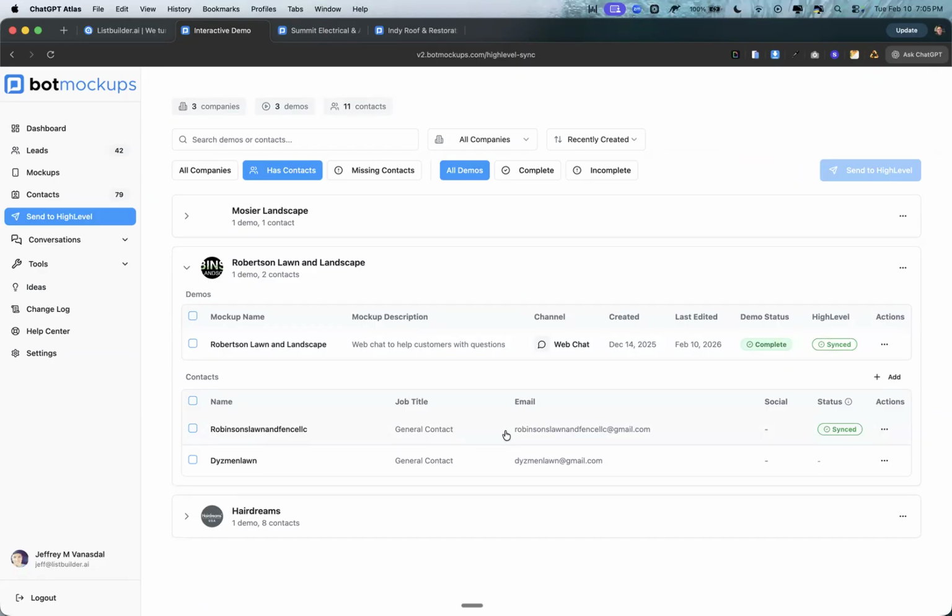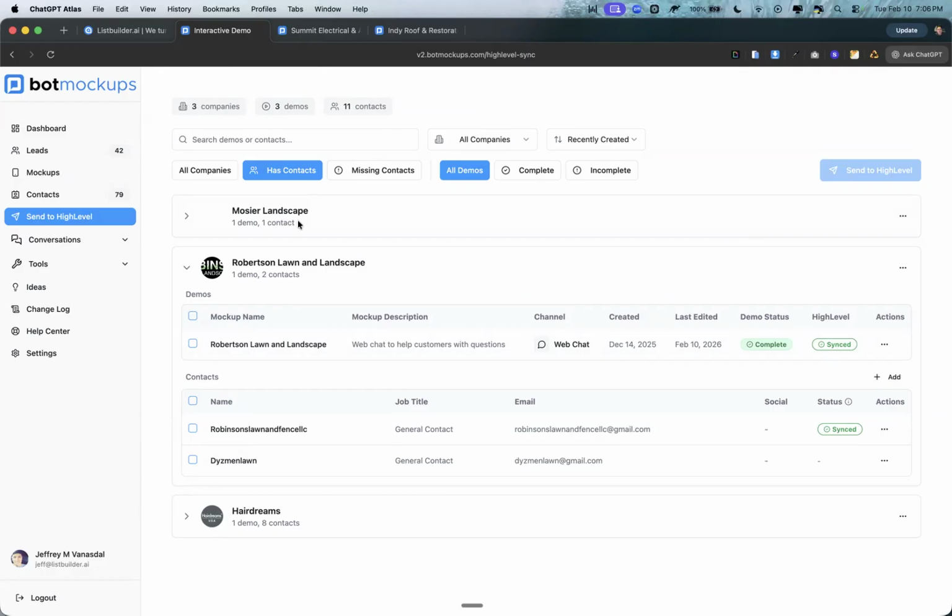So can I add a tag or something to those? Because if I create those mock-ups and then I go and find all these leads, and I go, hey, I want to send 50 of these to high level to put them into an automation to send out 50 of these mock-ups that I just did today. So I spent an hour making mock-ups. Now I want to push all those into high level and I want to send all those out today. Can I tag them and automate that into a workflow? Yeah, you just do it inside of workflow. Yep.